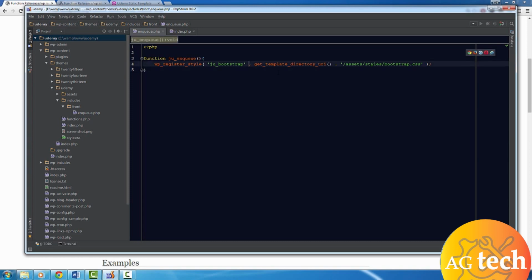There's actually a function that will always point to the current theme's directory. This makes it easier on us as we don't have to perform checks if the owner of the site changed the name of the theme's directory. This function is called get_template_directory_uri. You do not have to pass in anything and you don't have to include any files to get this function to work. This function is loaded and created for you by WordPress.